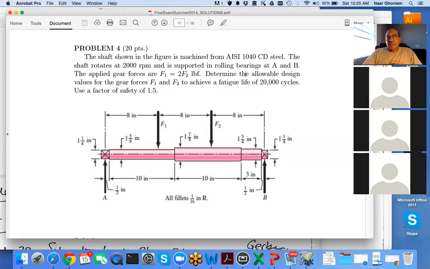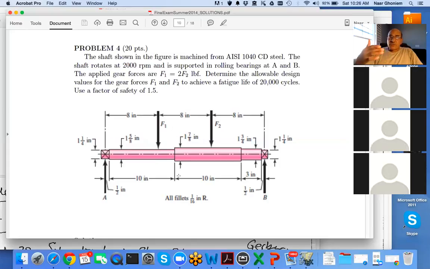So before I get the moment, I have to form an idea. This idea tells me that the worst case scenario is going to be between F1 and F2. And since this region is wide, like I have a 1 7/8 of an inch diameter shaft, it will have a higher polar moment of area, and therefore I can conclude that the worst point is going to be between F1 and the shoulder. Since the shoulder will have a stress concentration factor, my conclusion right away is that this is going to be the worst case. It is exactly here where I have a shoulder.